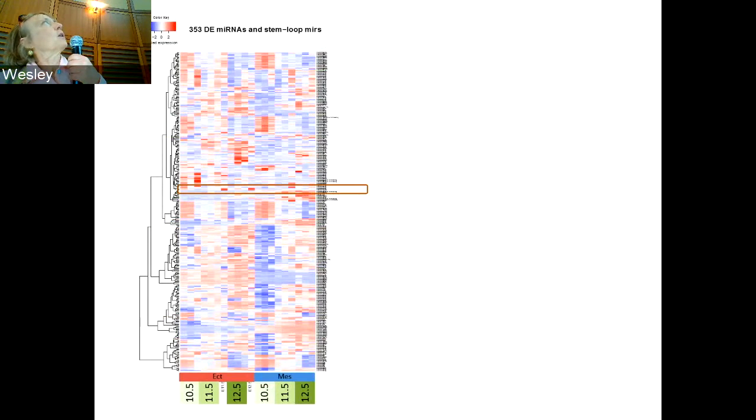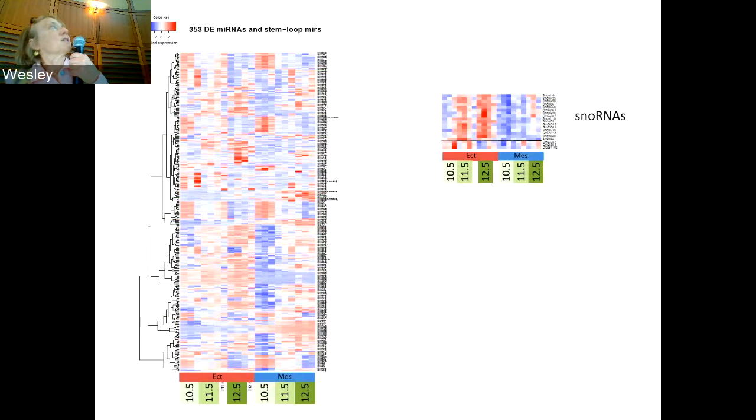If we look now beyond those microRNAs and some of the other regulatory RNAs, for instance, the snoRNAs that are involved in covalent modifications of ribosomal RNAs, let me just say that most of these small RNAs, the snoRNAs, the tRNAs, the ribosomal RNAs, were not differentially expressed across the data set, but we found a small subset that were in each of those classes, and I think this is really food for thought. We don't really have much to say about it at this point beyond that.